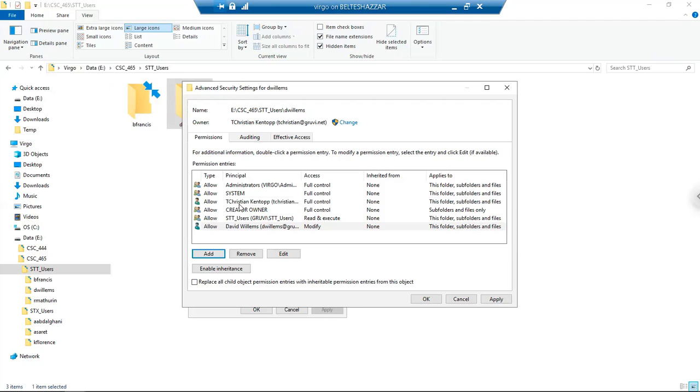because if I'm doing this right, I don't want David Willems to say, well, I was working on the project, but then Kentop, the system administrator on Virgo, got in there and he messed up my data. If I continue to list myself explicitly, it means that I, the admin, this admin login, can directly get into David Willem's stuff because I'm a member of this group and I can noodle with his data, right? I don't want to list my name directly. It's okay if system administrators get in there, because when they click into it, it's going to say, hey, you don't have permissions. Are you sure you want to do this?